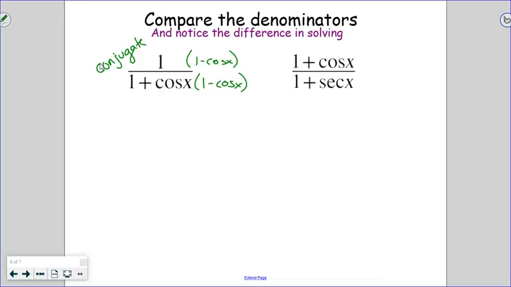Over here, I would get a common denominator and multiply by the reciprocal of that bottom fraction. So I would rewrite the denominator as 1 over cosine of x and get this to have a common denominator and multiply by the reciprocal. So the difference between, and the reason being, is this function. If it's a sine or a cosine, conjugate. If it's anything else, common denominator, multiply by the reciprocal.